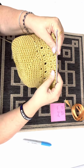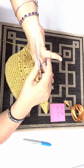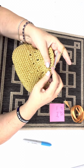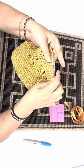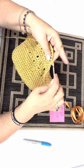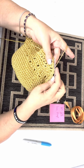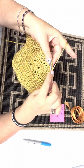This one, because we want to keep the rim nice and tight, we're going to go. Oops, my ring just got caught up in the yarn. Okay, what we're going to do now is make your chain one at the beginning, like you've been doing every round. And we're going to go ahead and go one single crochet in between your two double crochets with a V. See that? What we're doing is now in every space, don't put them in your stitches. Put them in between the spaces. Single crochet in each space.